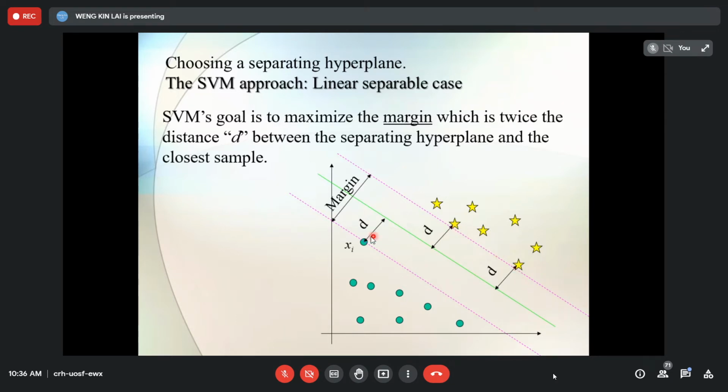So these will be your three closest points to the separating hyperplane, and this is known as your margin. So margin equals 2d. D is the distance of your closest point in the negative region to the hyperplane, and the closest point of the positive points to your separating hyperplane.